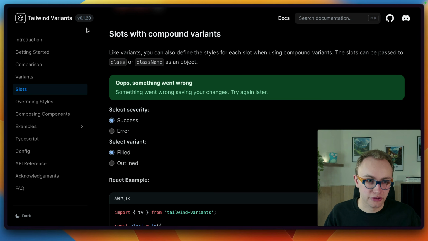I agree that slot recipes may be overkill for most cases. However, their true power is when you have several slots and some compound variants. I found an excellent example on Tailwind Variants, which implements slot recipes. So, on the documentation of Tailwind Variants, we can find these slots with compound variants.